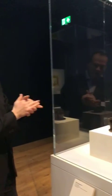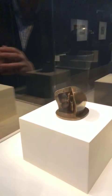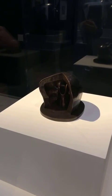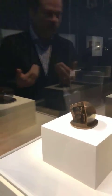But by the time you get to the end of the story, and really the end of Moore's life, there's a renewed kind of positive inspirational aspect as well. You know, Mary Moore, his daughter, told me that she thought this looked very much like an apple opened up so that you can see the interior. That it's an image of regeneration and rebirth. And you know, that's what Moore always wanted.